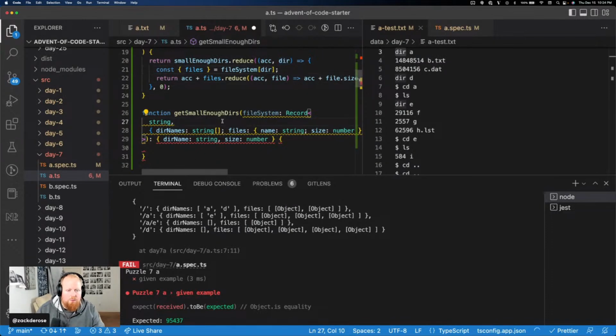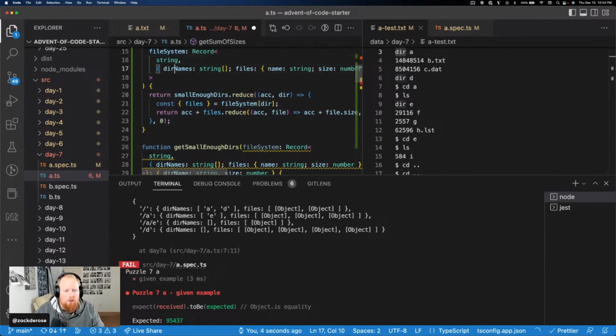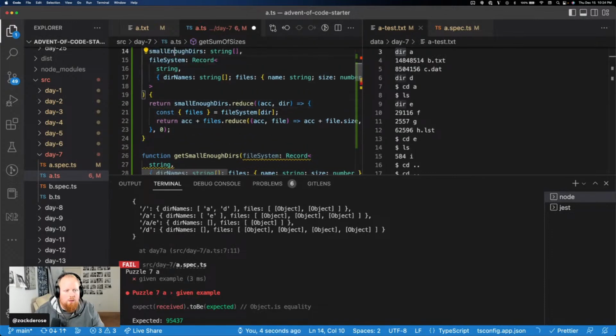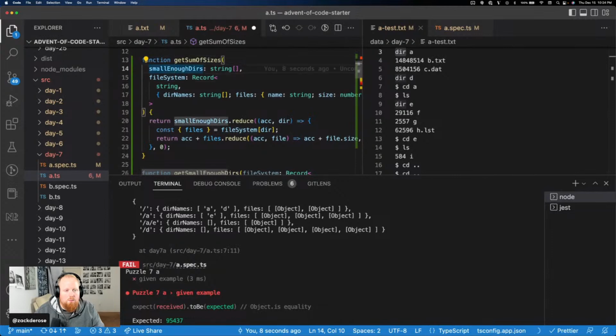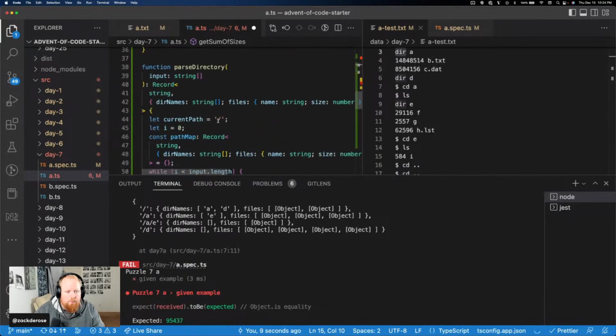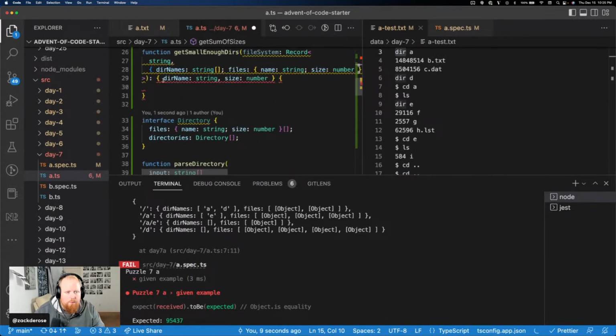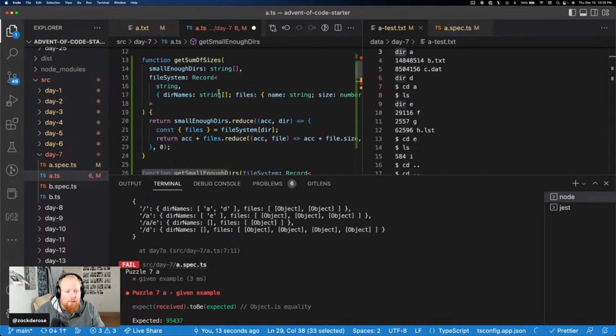Then that should just be able to take in, copy that. Sizes.